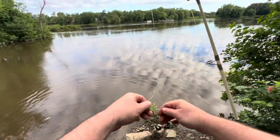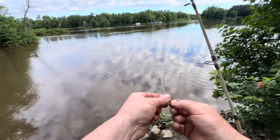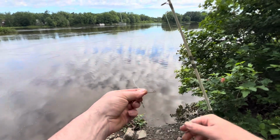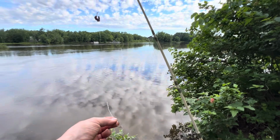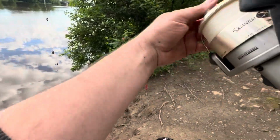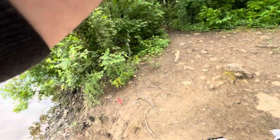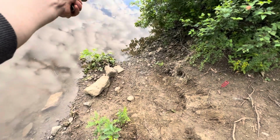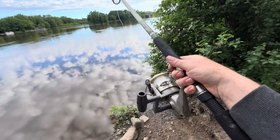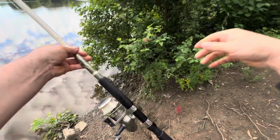I have to change the worm here. I didn't put the things here, I forgot. But it was on the bottom one where something big touched here. Let's change and put it again inside the water. But if something happens, we'll see. Nice. Nice cast. And I could do more, but I don't have space here.